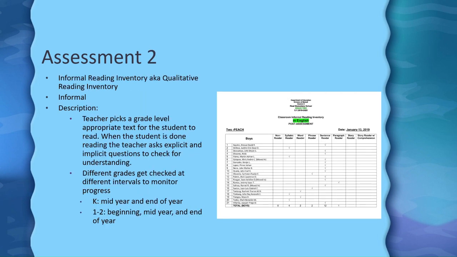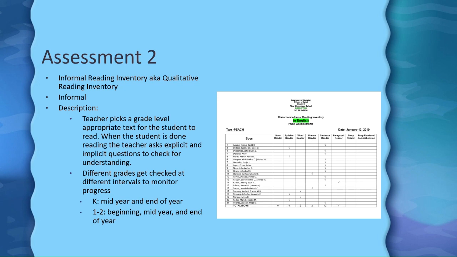For the second assessment, it is the informal reading inventory, also known as the qualitative reading inventory. This is an informal assessment. Within this one, the teacher picks a grade level appropriate text, and the students read it, and then when they are done, the teacher will ask explicit and implicit questions to check for understanding.